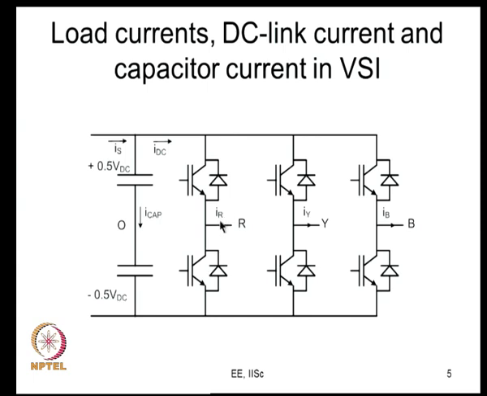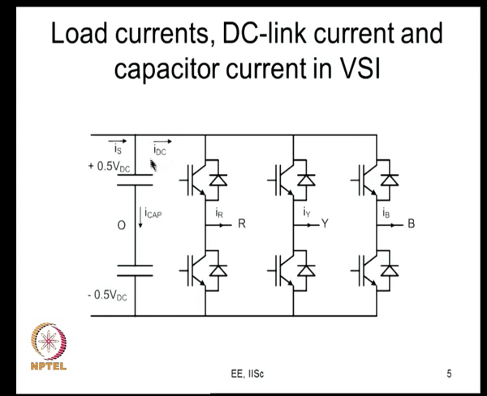Okay. So, now what is this IDC? It will be this top device current plus that top device current plus this top device current. The sum of all these is called the DC link current, and please remember in our discussions here we call this IDC. Then you have this IS, we use the term S because this comes from the DC source. The difference between these two flows through the capacitor current.